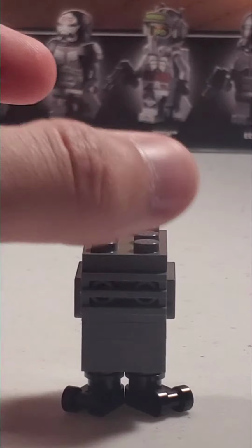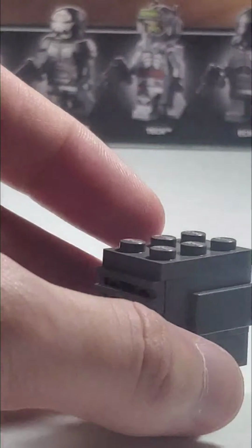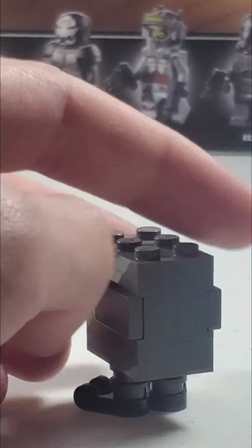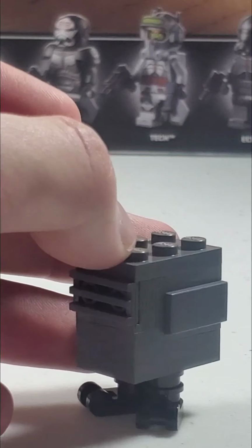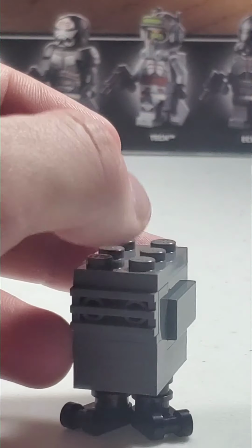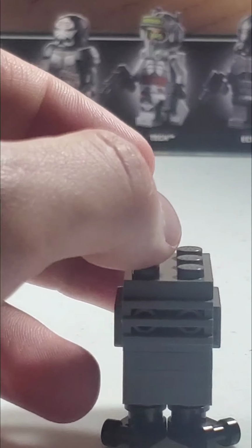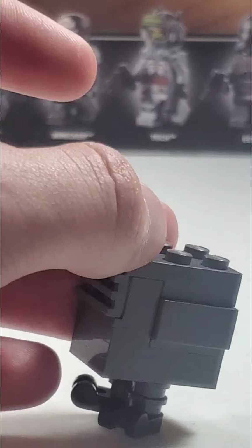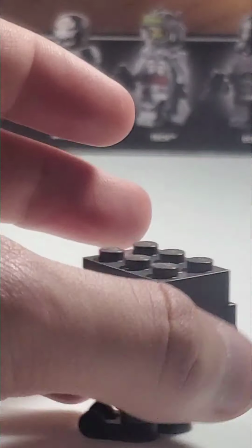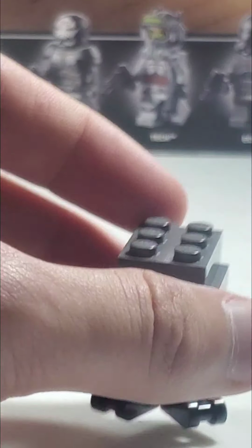And the final figure is a Gonk Droid. And I've seen some people saying, well, why did they add a Gonk Droid? Why does a Gonk Droid count as a figure? It's brick built. Yes, I can't deny that. It's brick built, but it just looks so good. I will say the older versions of it with the oven piece look really, really cool. But this one looks like a Gonk Droid. It's got the perfect angles, the perfect, like, how wide it is. You can't go wrong with a Gonk Droid being included.